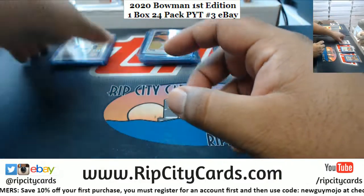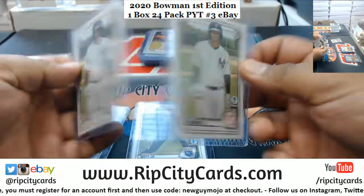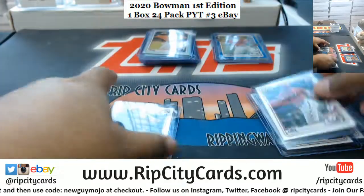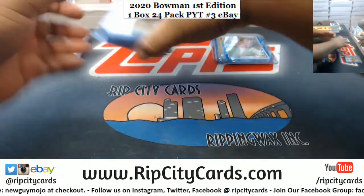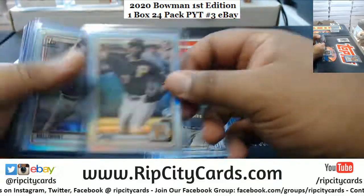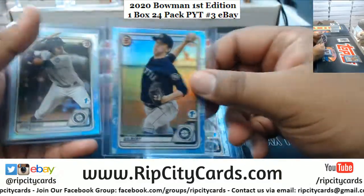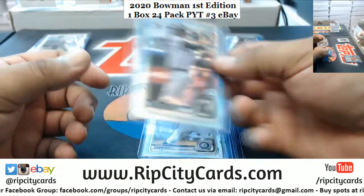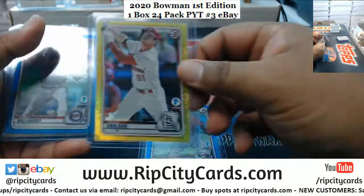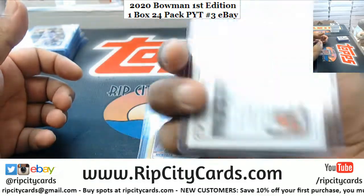No foil backs. All right, so recap time. Let's split this up a little here. We got 2 Dominguez base, a Poisson base, a Diaz base, a Laura base, and a Witt Jr. base. We got Sky Blues for Nova, Rodriguez, Miller, Hayes, Valamont, Poisson, Taveras, Ashby, Gilbert, Rodriguez, and Encarnacion. No foil backs in any of those. And our color parallels, we have Luciano to 150 Giants, Carlson to 75 Cardinals, Valamont to 150 Twins, Mendoza to 50 Nationals, and Adam Hall to 150 Orioles.